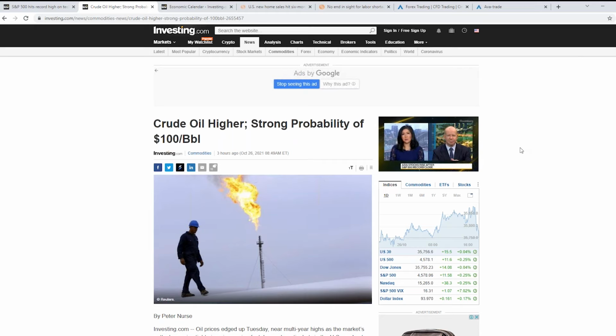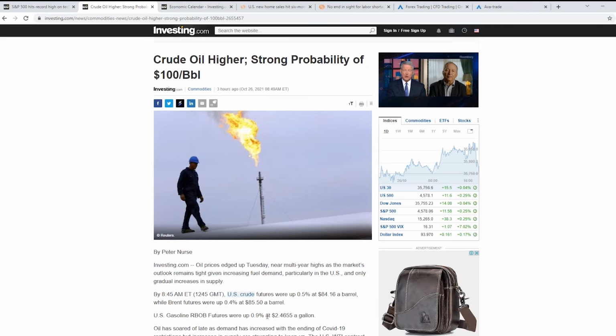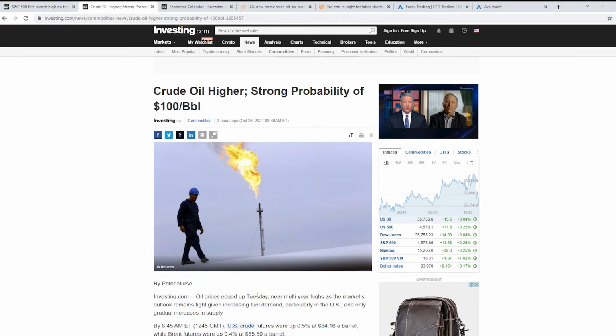Usually when there's fear on the markets and the US dollar is strengthening, a lot of times oil will pull down with the strength of the US dollar pulling it down. But what we see today is the fear about a small supply of crude oil. There's not enough supply for the rising demand as economies are coming out of COVID. It's actually driving the prices up, and the OPEC oil producing nations have only a small increase in production that is thought to be agreed upon coming soon. So not enough to keep up with the rising demand is the thought. That's what the article goes on to tell you here. So we understand why crude oil would be rising fundamentally.